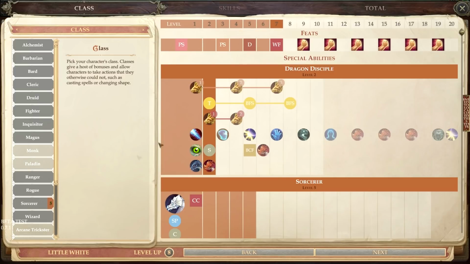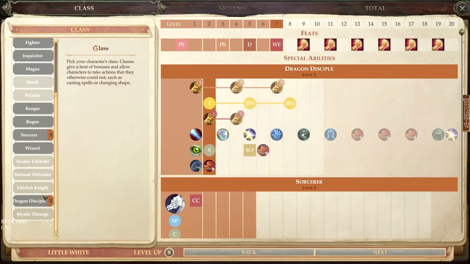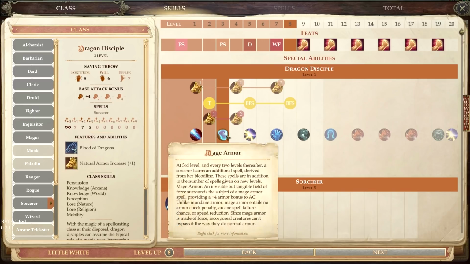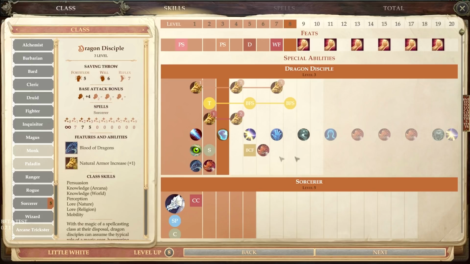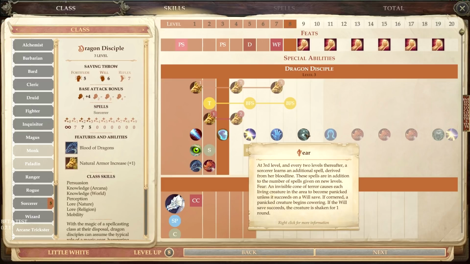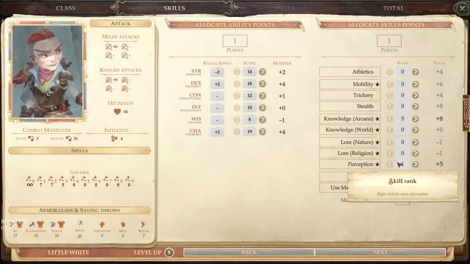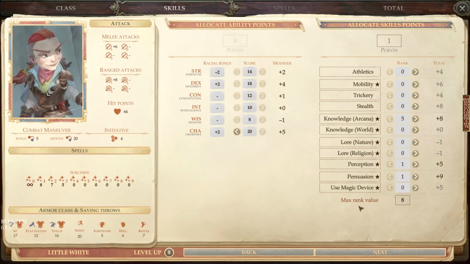Okay, so next level. Another level in Dragon Disciple. So they'd get another of the bonus spells, which I believe would be Fear, assuming it's working the way the book says. Okay, and we'll put another point in Charisma, and a point in Mobility.